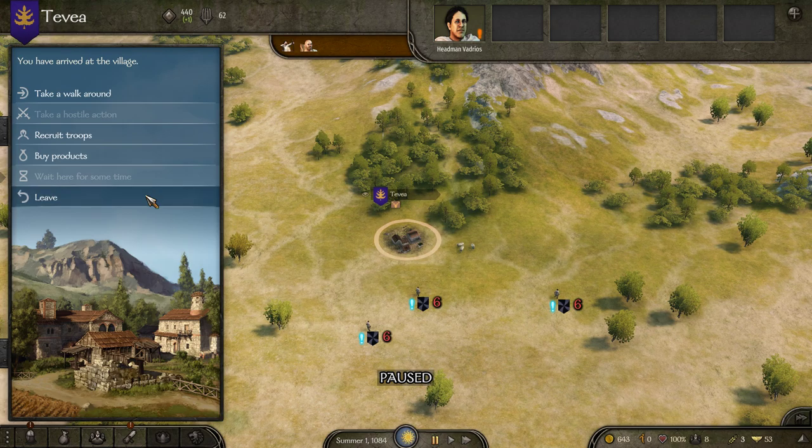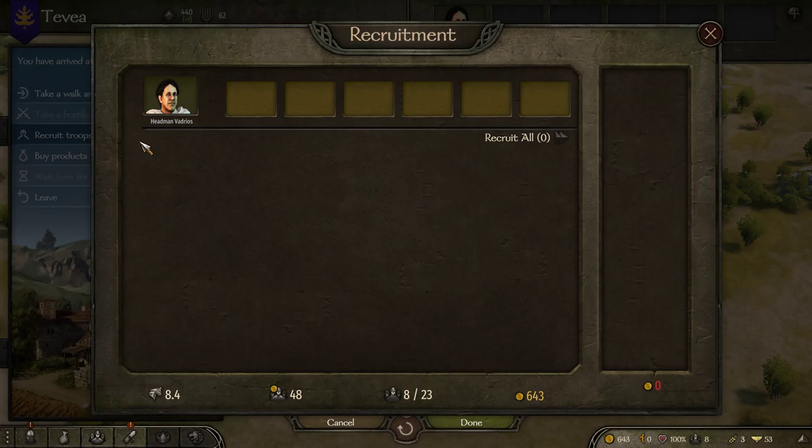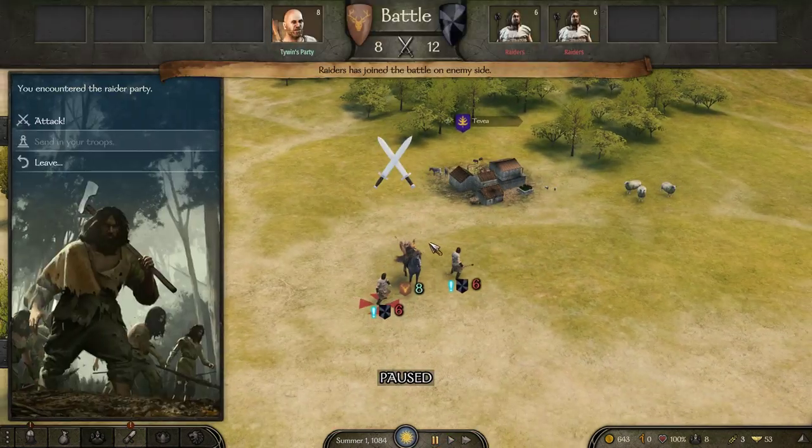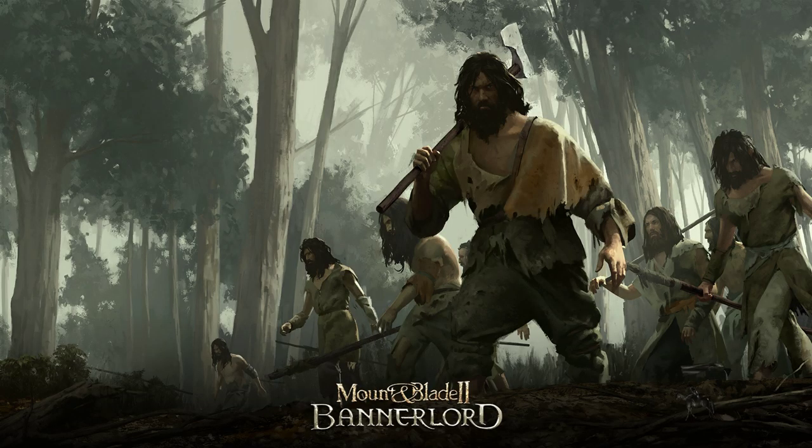So, no more troops, so let's leave. Let's get these raiders. Okay, there are two parties of raiders. That's not an issue, though.